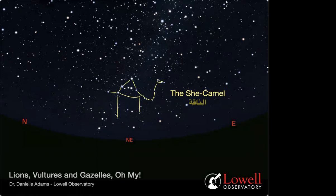When Cassiopeia is rising, so in the late fall, you can see this. In fact, any night now, it's just going to be a little bit tilted and further up the sky. But the stars of Cassiopeia mostly are the hump of the camel. And then we have legs that go down. And then there's a few moderate stars, not bright, not dim, over here on this side. And then a very faint chain of stars that form a beautiful curved neck. And I'm going to take away the drawing. And look at this. Hopefully it comes through the zoom. You can see this beautiful curved neck chain of stars. So an actual camel in the night sky.